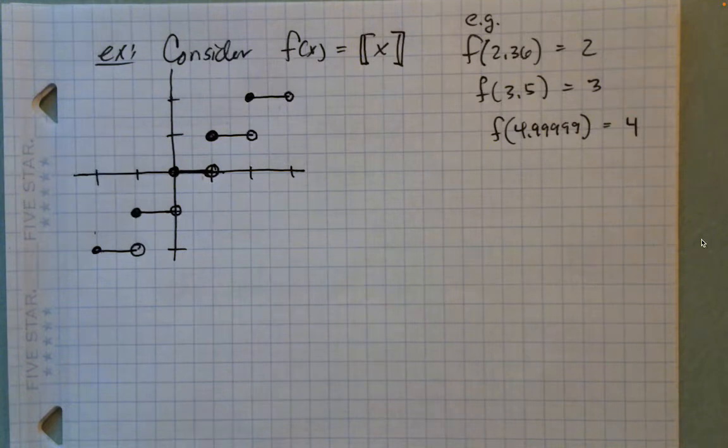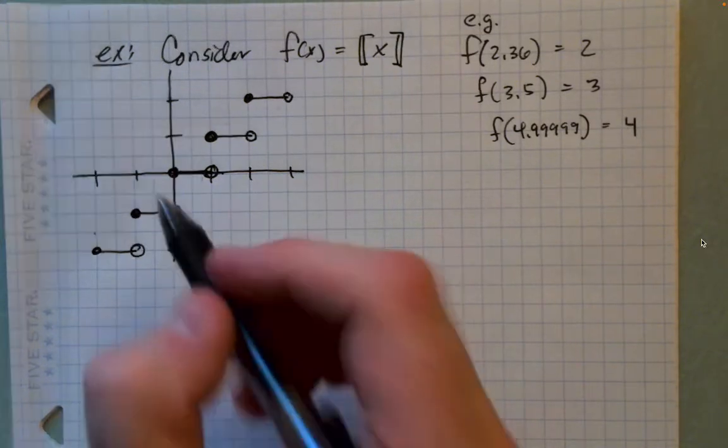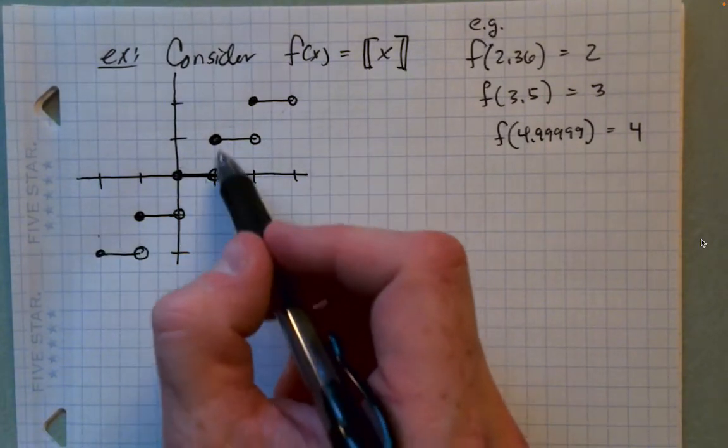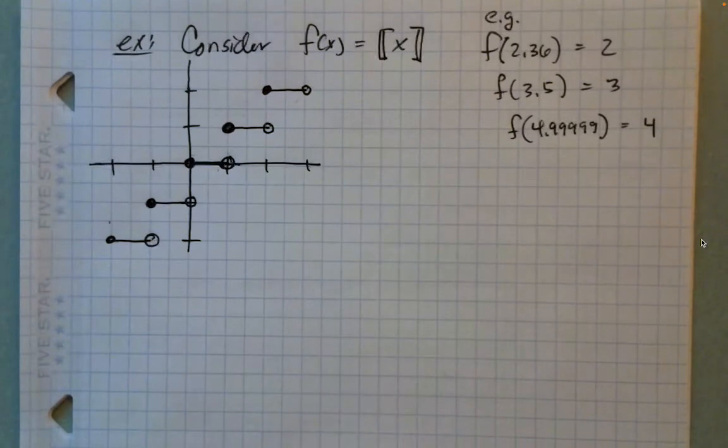So first of all, are these removable discontinuities? No way. There are an infinite number of them, so the function would have to be redefined at an infinite number of points to even think about it. Additionally, there are gaps here, so there's no way to plug this hole and also have the limit agree from the left and right.